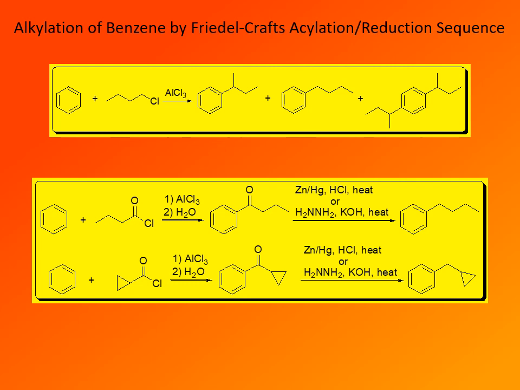Reduction can be carried out, for example, as Clemmensen reduction using zinc or tin, for example, some active metal. Often it's an amalgam, although we can avoid use of mercury. Amalgam is there only to moderate reactivity of zinc. So zinc and hydrochloric acid, with or without heat, it may work without heat.